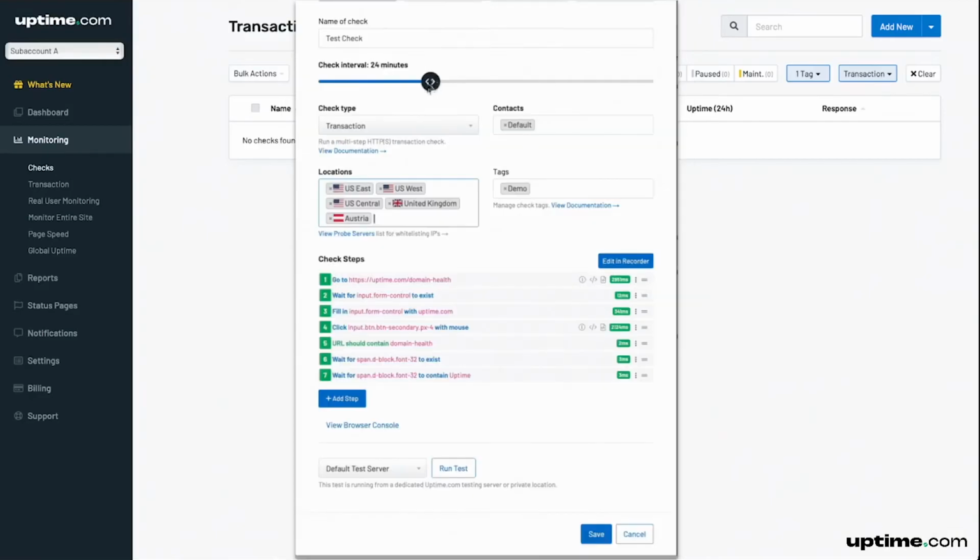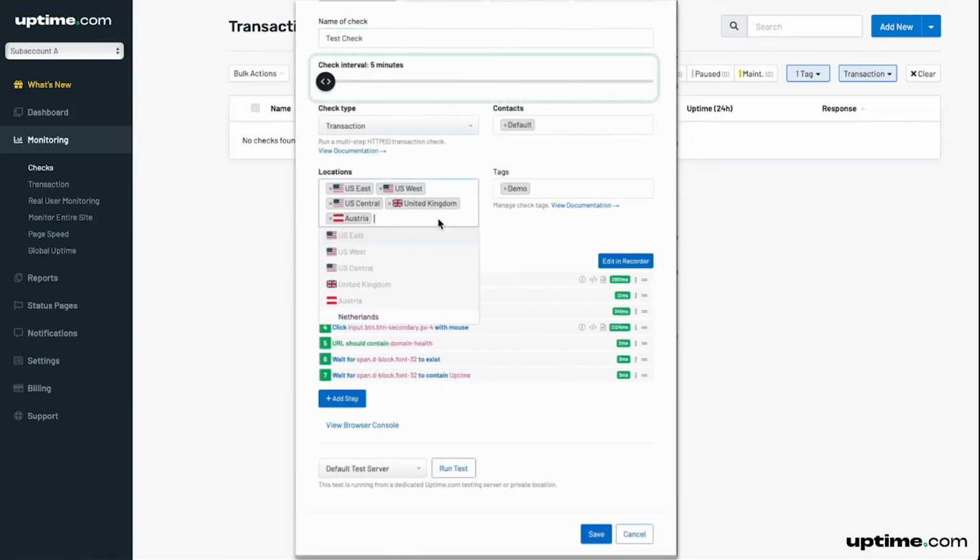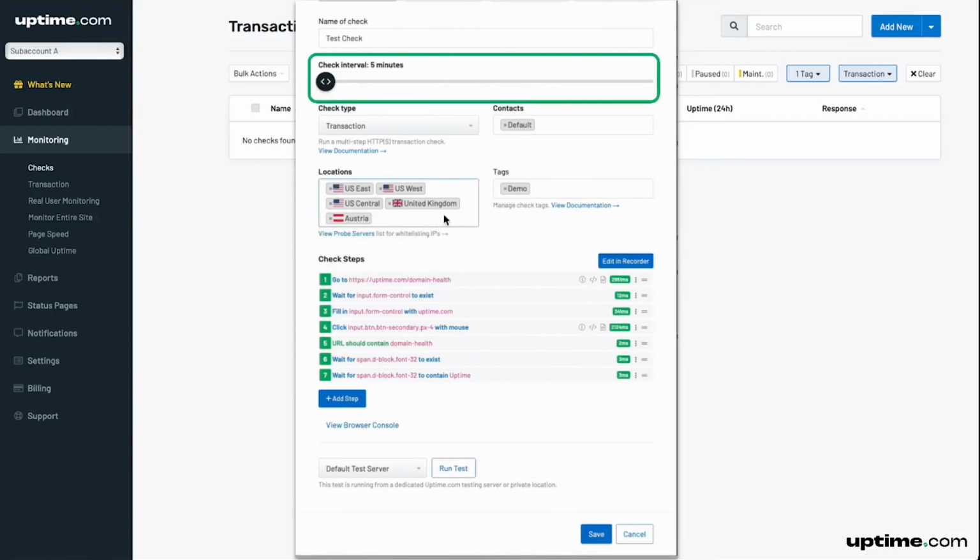When you are satisfied with your script, make sure you've selected the locations from which your check will monitor, added any tags for organization, confirmed your contact alert for notifications, and selected the interval for continuous monitoring. The transaction check can be configured at intervals ranging from 5 to 60 minutes. Keep in mind that the check will run from all of your configured locations consecutively within the interval that you set. If you have 5 locations configured for a 5-minute interval, you will get approximately 1 minute monitoring coverage for your transaction check. To activate, click Save.